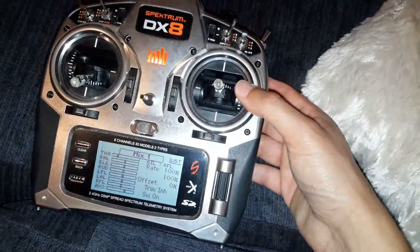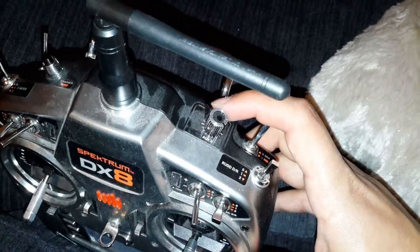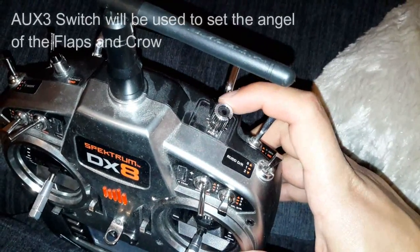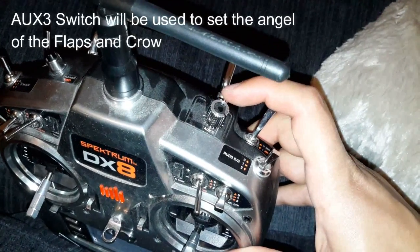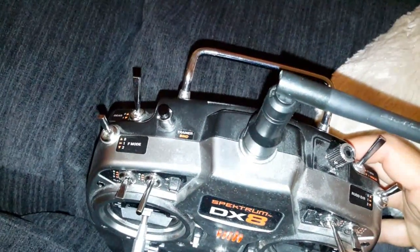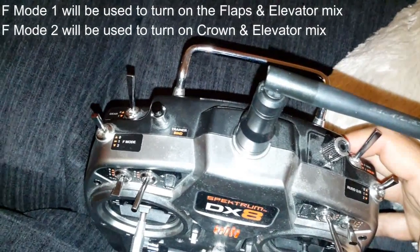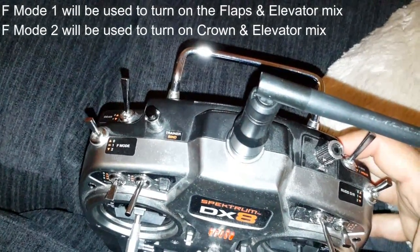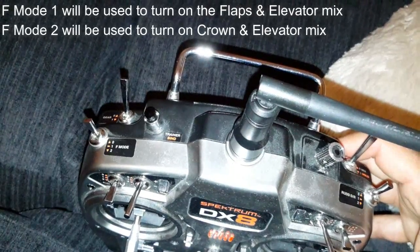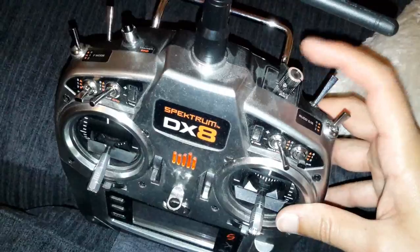What I've actually done is something slightly different. With my flaps I've used the auxiliary channel to set the angle of the flaps - just by moving that I can put more or less angle on the flaps, and that stays still. Then my flight mode buttons - zero, one, and two - control the flaps going down and the crow braking with the top ailerons going up. But the degree is actually set through this switch.